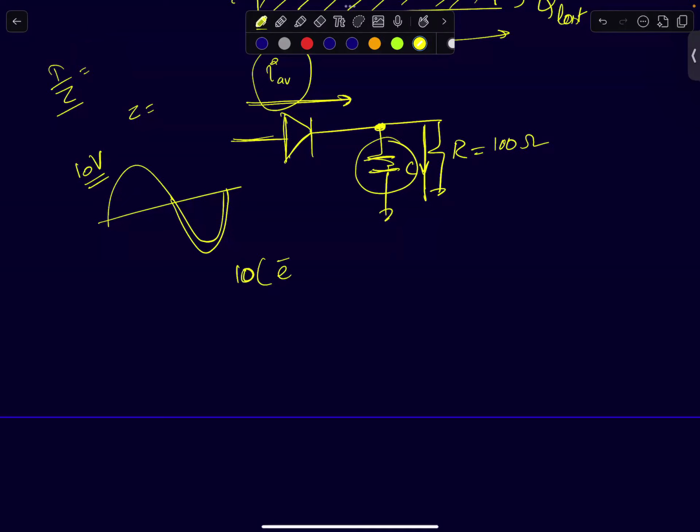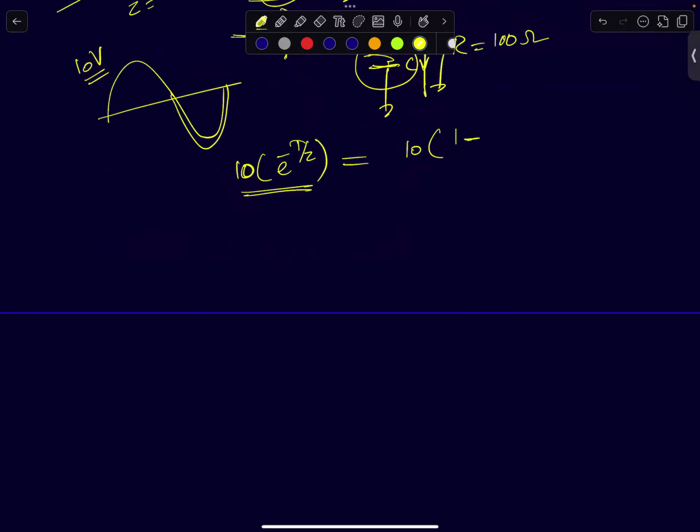So 10 e power minus t upon tau, the linear approximation for that will be 10 into 1 minus, or you can just compute how much value it goes to at the end of one cycle. If you assume 10 is the peak, if you assume a purely resistive discharging with a large time constant, then it will lose a voltage, and it will reach 10 e power minus t upon tau. That turned out to be, I think, 0.95 volts. So from 10 to 9.5. So the waveform will look like this, 10, 9.5, 10, 9.5.